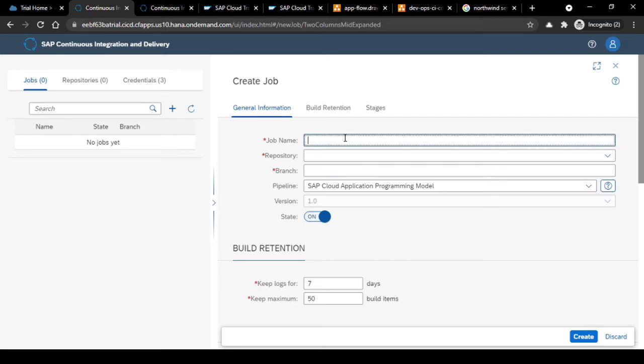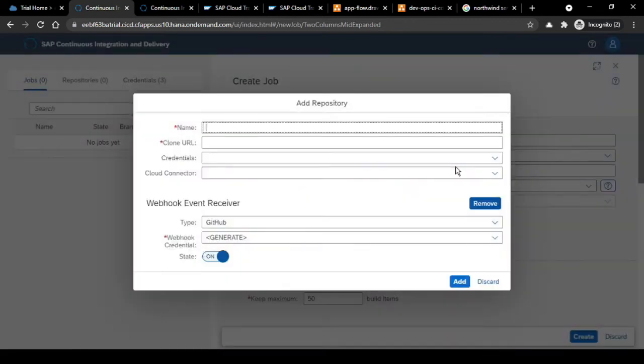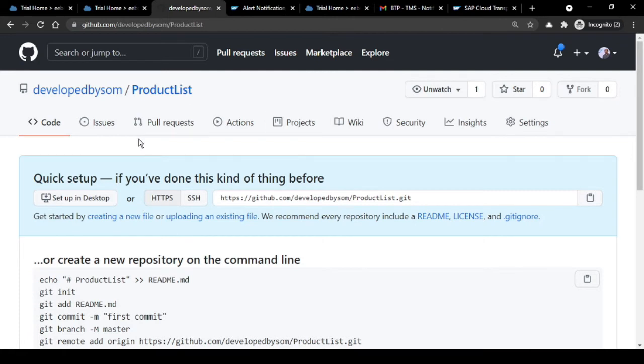Okay, for the job name, I am just calling it product job. Anything you can give. Repository talks about the GitHub repository. You can click on add repository. If I click on that, it will open this pop-up. So let's go to the GitHub repository now. Yeah, we just created this product list repository.